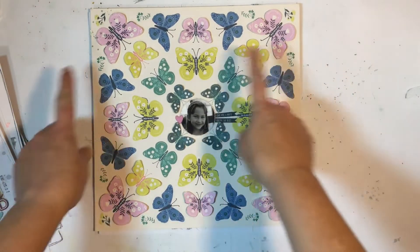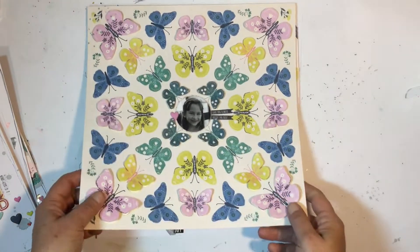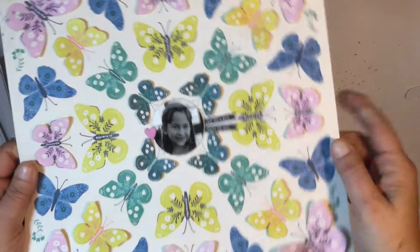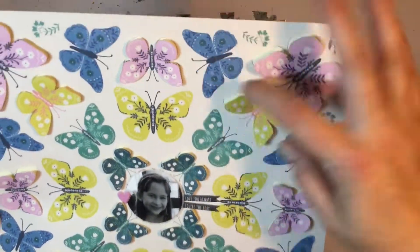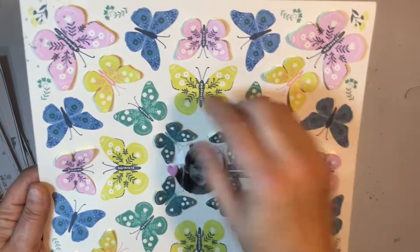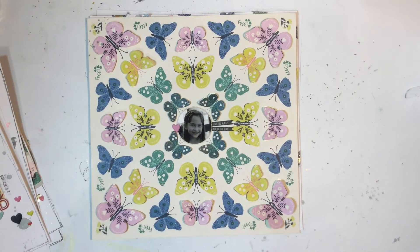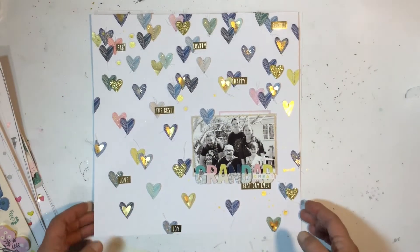I was happy to get so many thickers done. This one — I had a full sheet of butterfly paper left and the back side is yellow, and I knew I'd never use yellow. So I got my craft knife out and cut all the butterflies facing toward the center — they've been cut and popped up — and then I just put a photo, two little banner stickers, and a heart sticker in the middle. There are three on each diagonal and one on the sides, all with foam underneath to keep their wings up. It's a pretty layout and it was a pretty pattern paper — you didn't really need to do much to it.